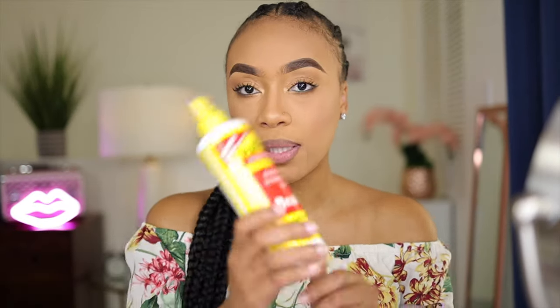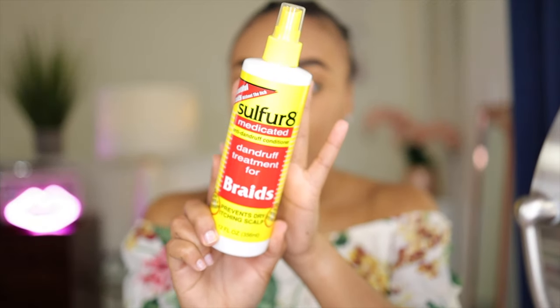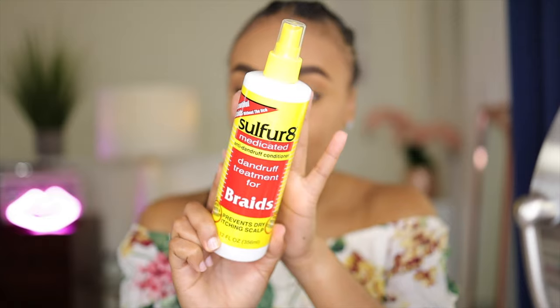I'm gonna show you how I refresh it really quickly. I use this. I absolutely love braids. I love braids a lot, so I cannot go without this. This is my Sulfur 8 medicated dandruff treatment for braids. This lets me keep my braids long.